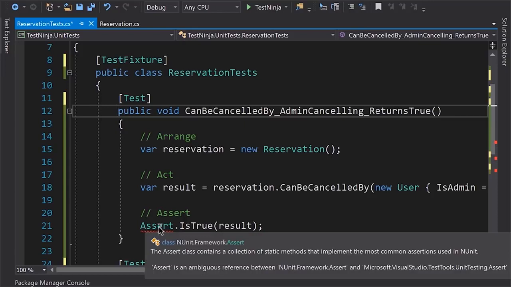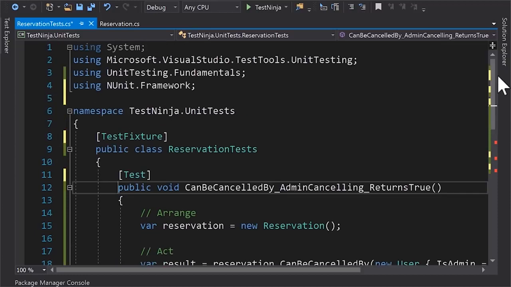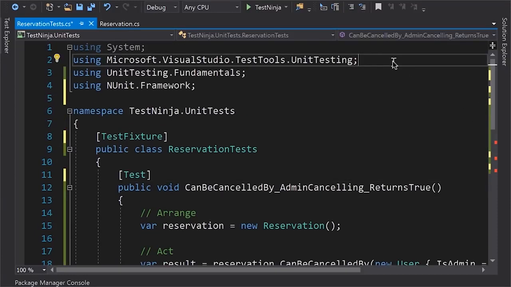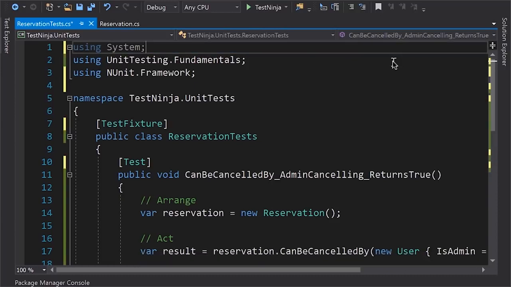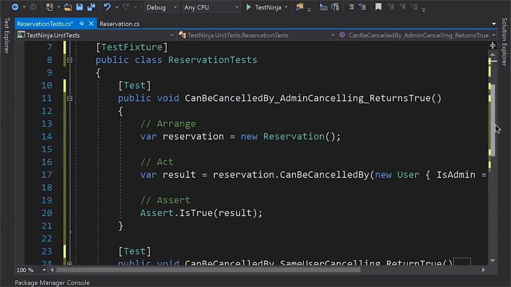And finally, we need to modify how we make assertions. Here we have a compilation error because Visual Studio doesn't know whether we're referring to the Assert class in NUnit framework or MS Test. So I'm going to go on the top and remove this using statement for importing Microsoft unit testing framework. So delete. The compilation error is gone. You can see this Assert class has the same API as the Assert class in MS Test, but here we have a different way of writing assertions, which is more readable.